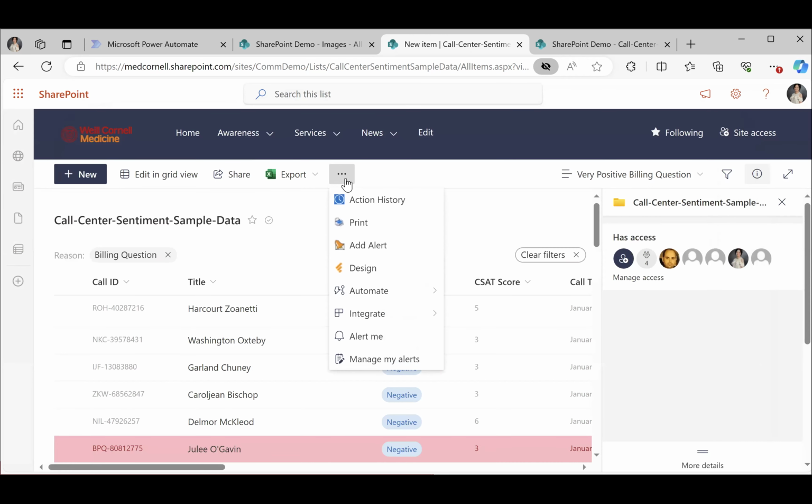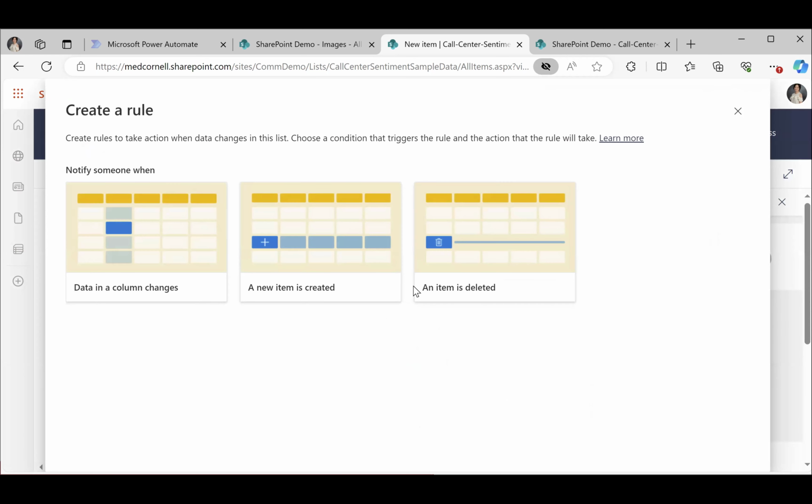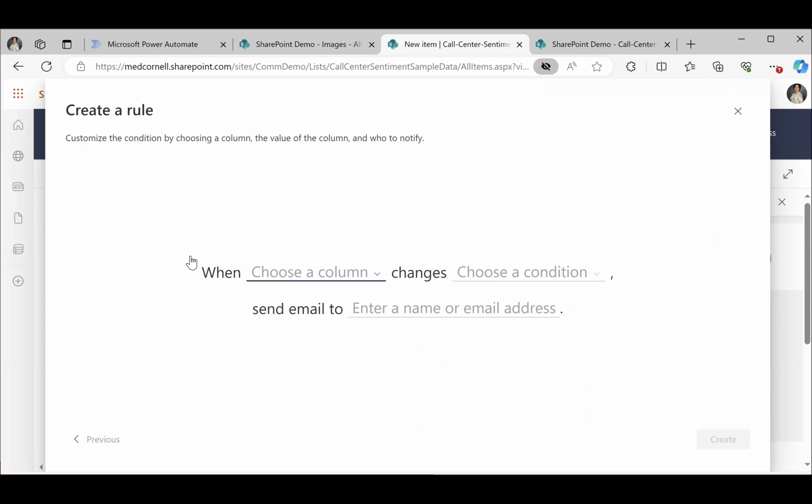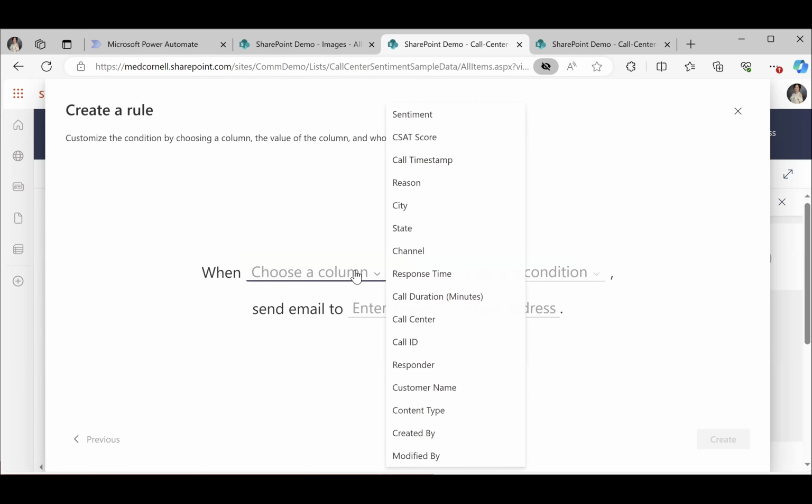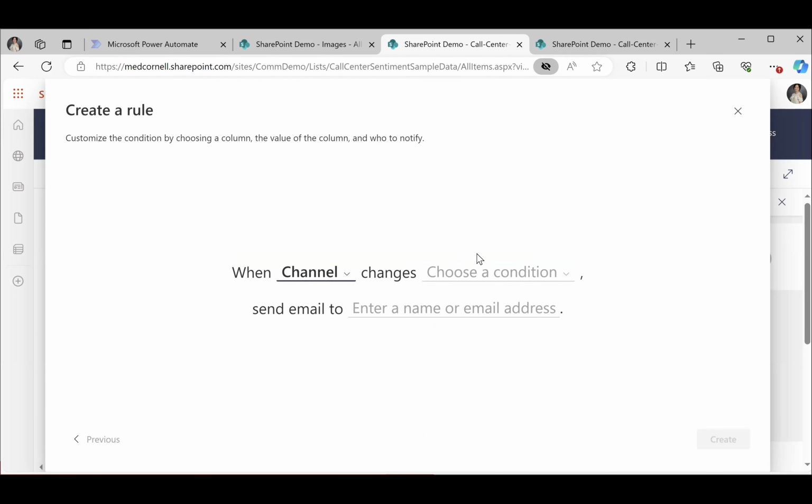In addition to alerts, rules enable us to enforce business logic and automate actions based on specific conditions, streamlining processes, reducing manual effort, and maintaining consistency across our SharePoint environment.